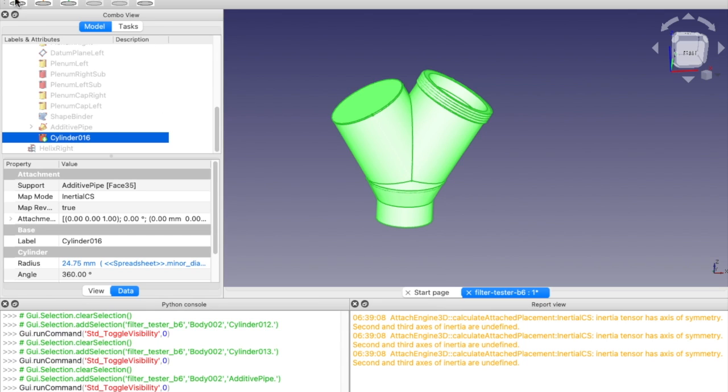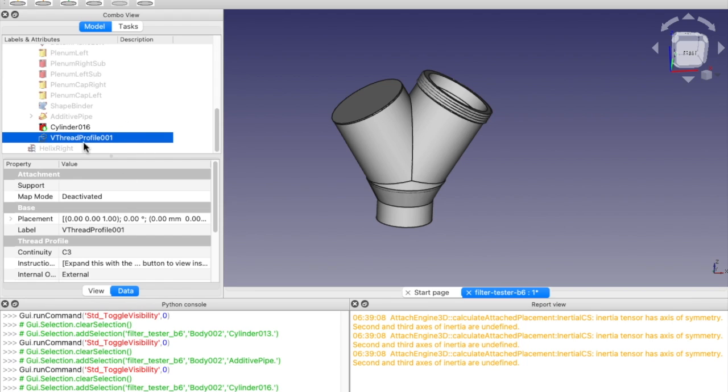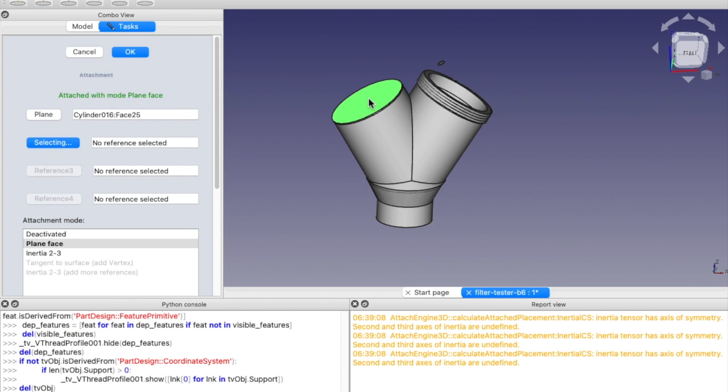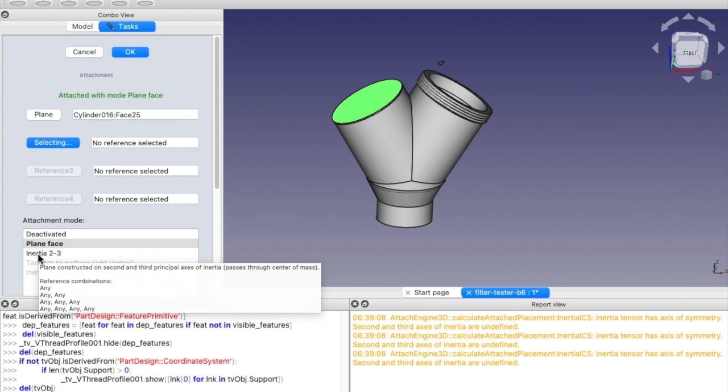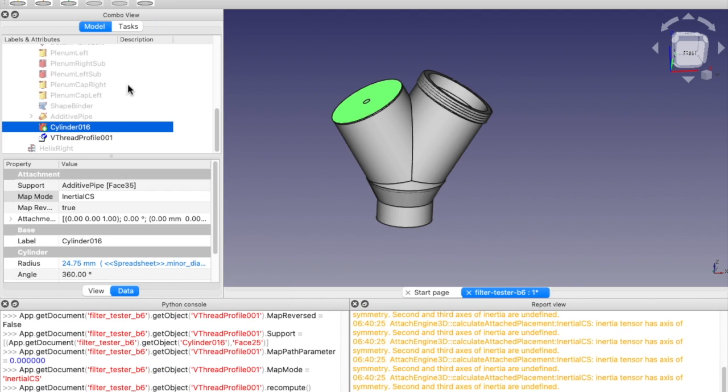Okay, so now we're going to add a thread profile. And first thing I'm going to do is attach it to this cap. And I'm going to pick inertia 2.3, and it ends up in the right place.